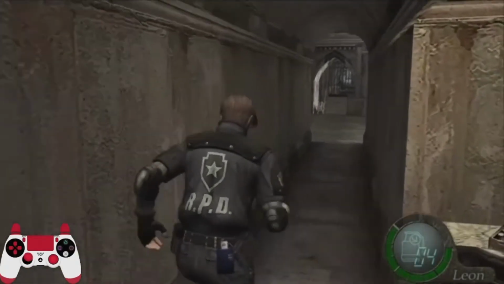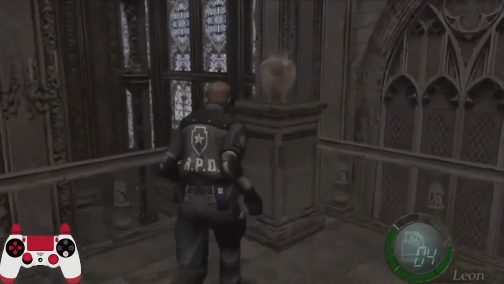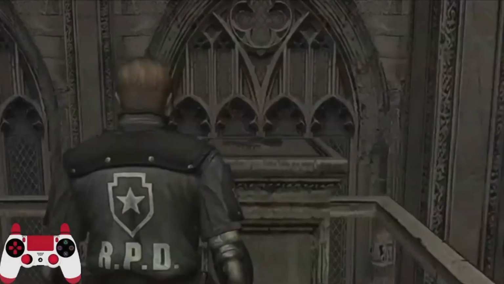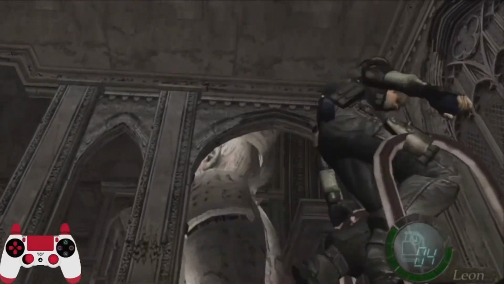Alright, so for this part, what I like to do is collect some. There was some handgun ammo over by the typewriter. But I like to collect all the items here first, and then go for the cutscene, because we're going to have some enemies to deal with here in a second.